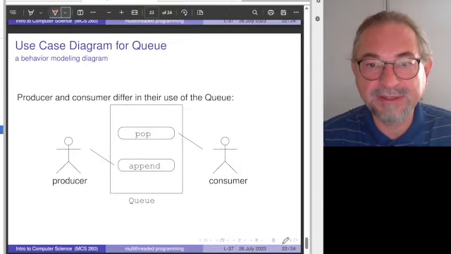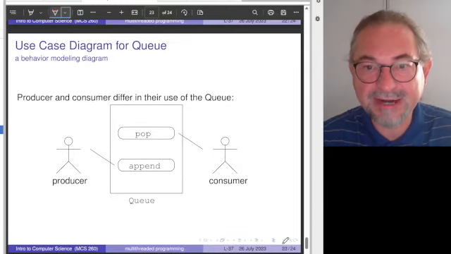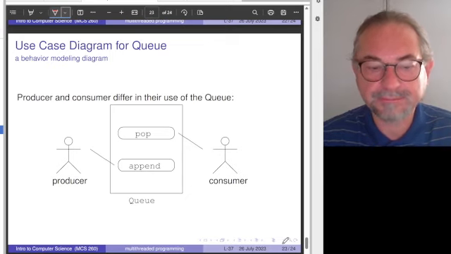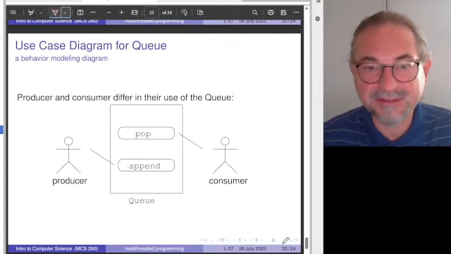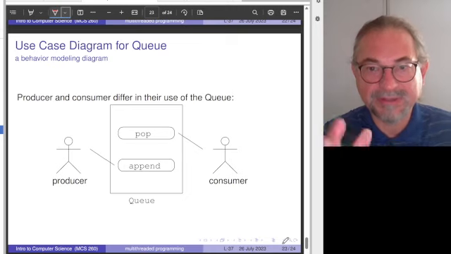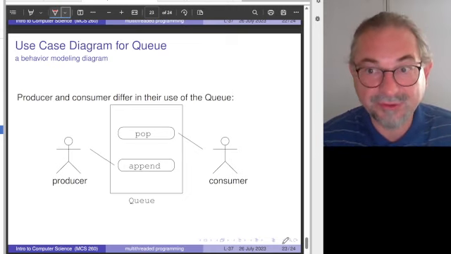And then we have the use case diagram, where on the queue the producer appends and the consumer pops. It's, by the way, a good exercise. I did this with typesetting LaTeX, but you should probably do this with the UML diagram that is in JupyterLab.